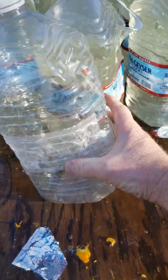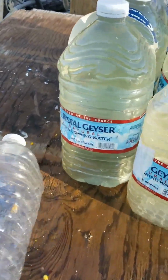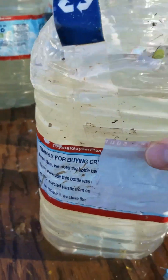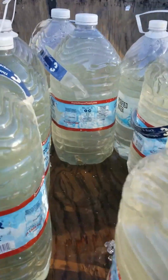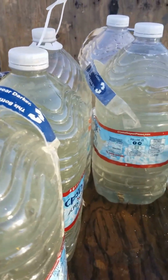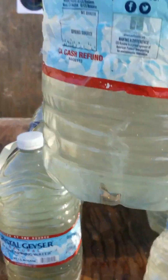Results. Get that one open. Got an entrance, exit. That one, got an entrance and an exit. And there's our bullet. So it went into 4 water jugs, stopping in the 4th water jug. She's kicking around right there.